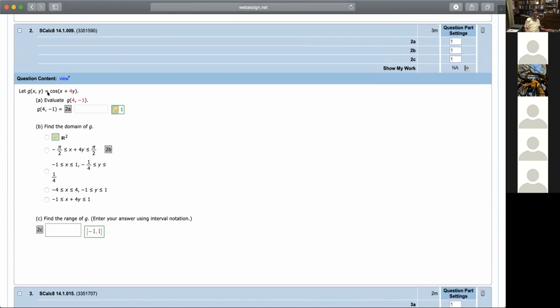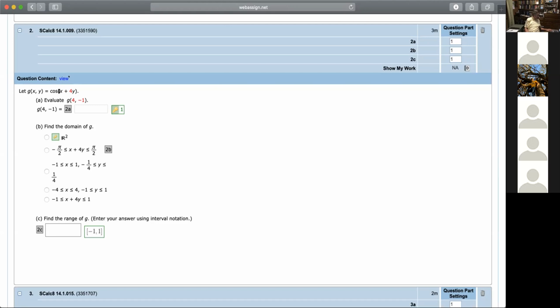A composite. Okay. So if we would independently talk about the continuity of this, which we can, and independently talk about the continuity of cosine, then we just talked a while ago about the composition of continuous functions being continuous. Now, in this question, however, if you read the question, they're not asking about that. They're just saying evaluate. So where we are is at the very beginning. They want to know, can you get the right answer if you stick 4 and minus 1 into the problem? Okay. Well, if you do that, what do you get?